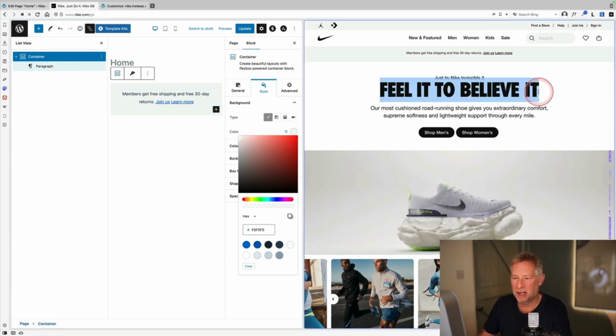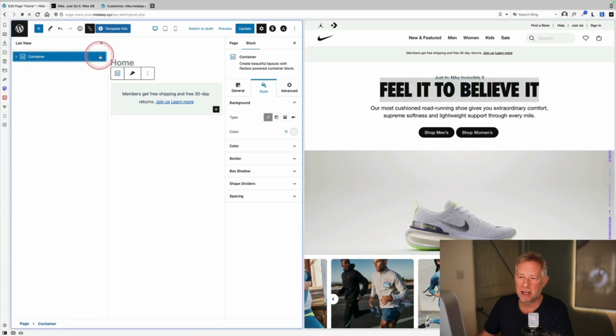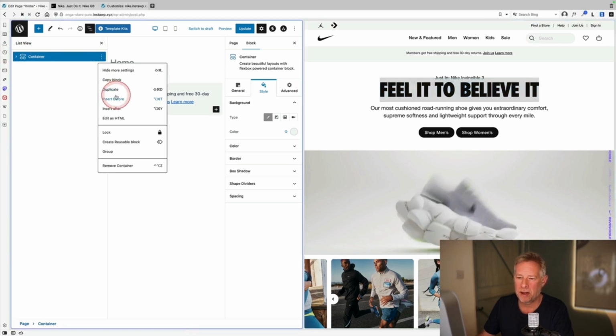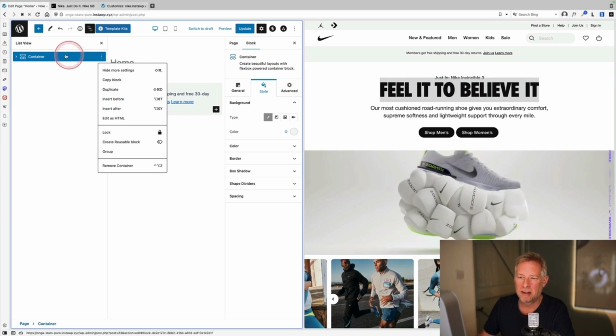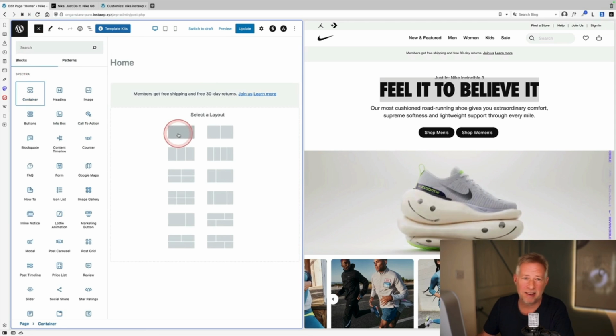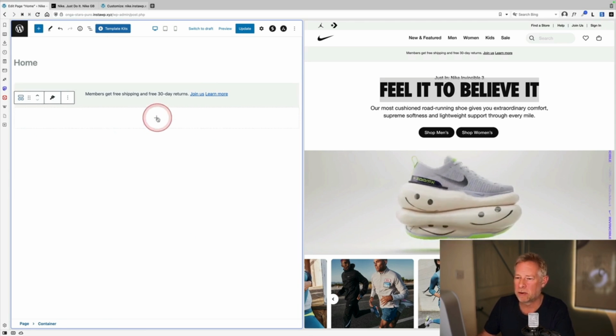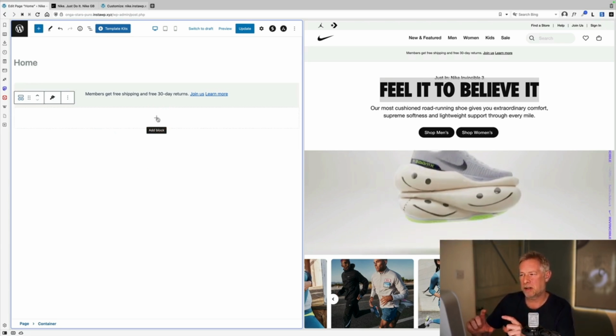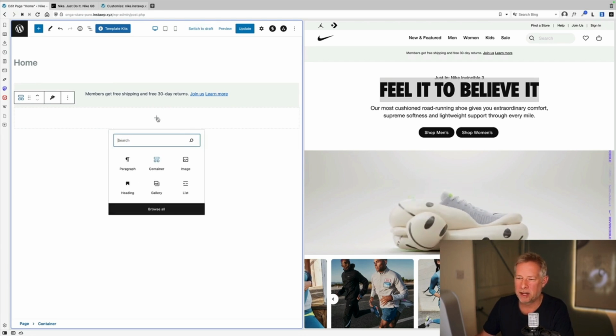Again, I'm going to use a container block to house all this stuff today because that gives me control over the width and a few other things that we might need. So I'm going to just click add new, add a container block. This again is a single column. So let's add the single column in. We're also probably going to use margin a little bit in this as well, I think. So I'm going to add a block here.